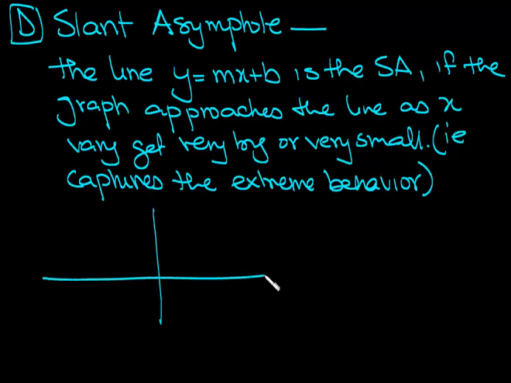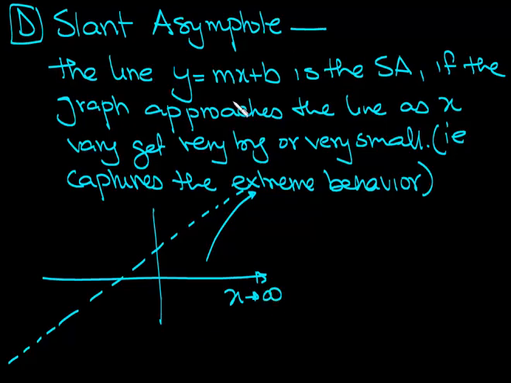Okay, so this is what it looks like. A slant asymptote might look like this. It's a diagonal line, and we draw a dotted line to indicate it's like an imaginary line. So what will happen here is the graph might get closer to this line from the bottom as x gets really big, goes to infinity, or it can get closer to that line from the top. We don't know which way, and again I'll talk about how to find those directions in a second.